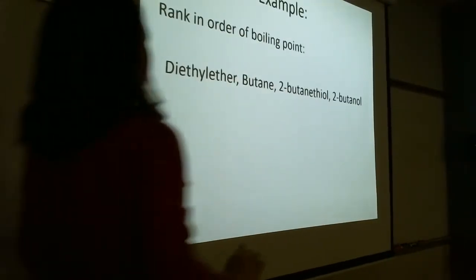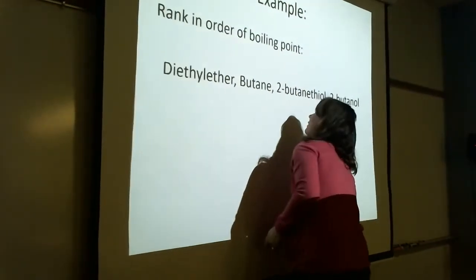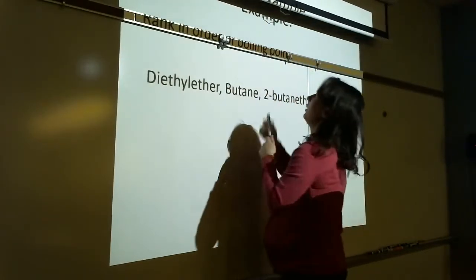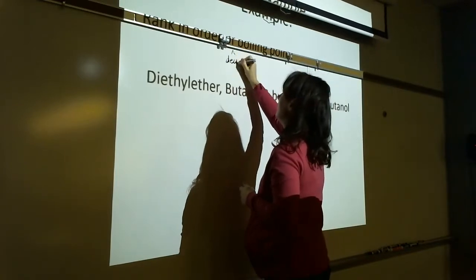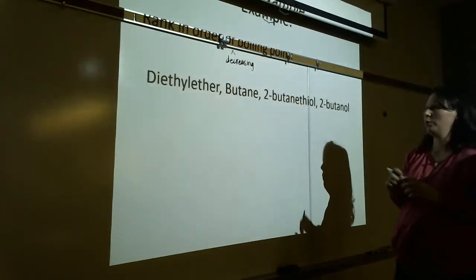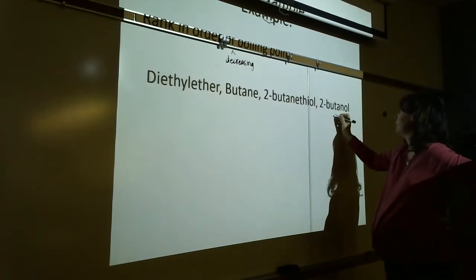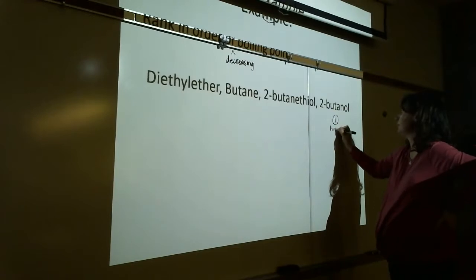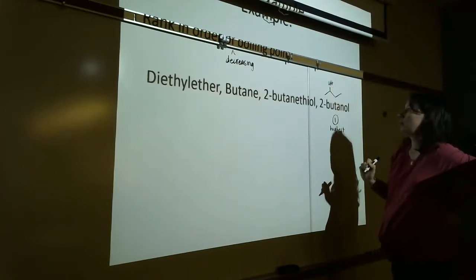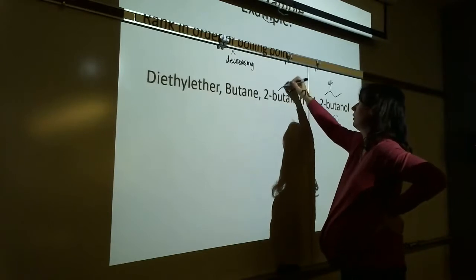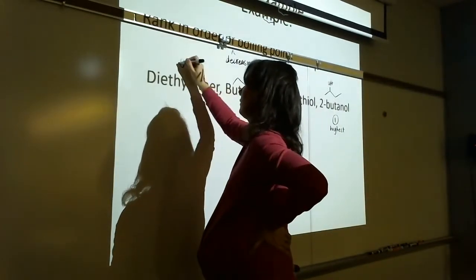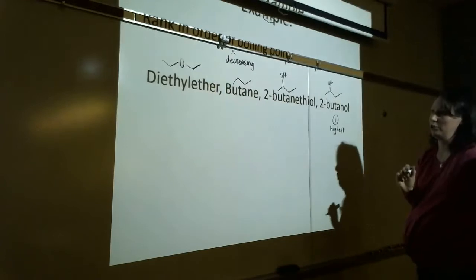So if we're ranking them in order, I didn't put increasing or decreasing again. Just for fun this time, let's make this one decreasing boiling point. Decreasing. So if they're going in decreasing boiling point, which one goes first? The one with the highest boiling point, right? So this is the highest boiling point, 2-butanol, right? That's highest. 1, 2, 3, 4. There's 2-butanol. 2-butane thiol we just drew a minute ago. There's butane. And then there's diethyl ether. We haven't learned how to name yet, but it's 4-carbon chain, essentially.